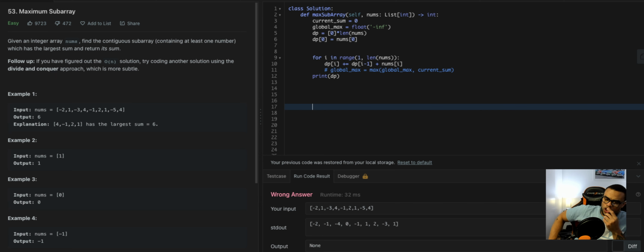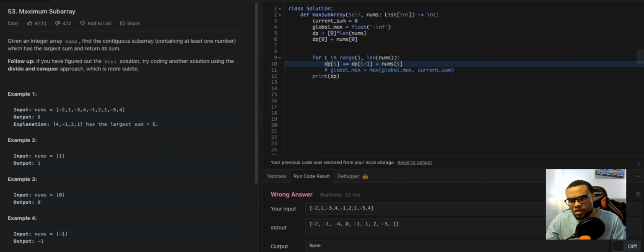The current position is -1. So, hang on. For i in range 1 to the length of nums, the current position i in the DP array is the previous plus the current. It's clearly not correct. Do I not need to add the sums?